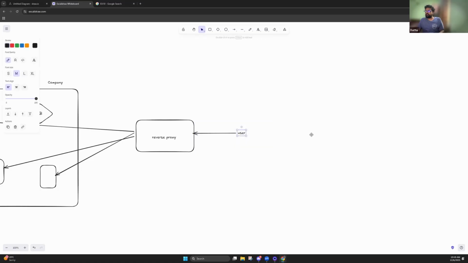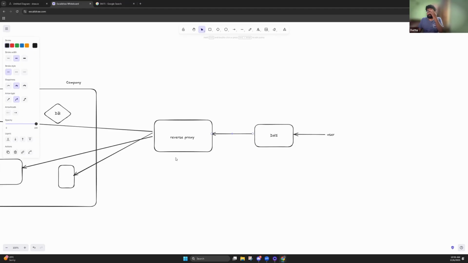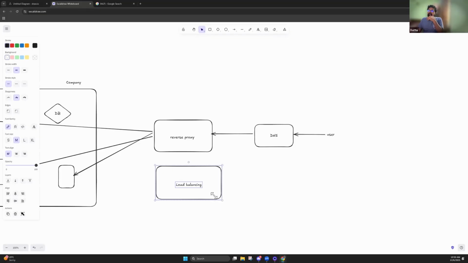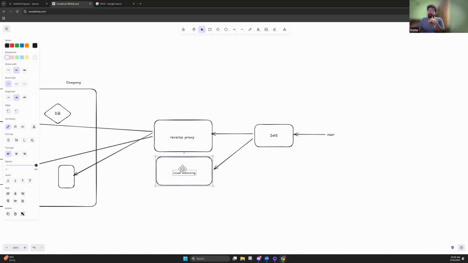When we are accessing a website, the first thing that happens is DNS. In the DNS, we tell the website to hit the reverse proxy first, which will carry forward the traffic. The reverse proxy has an additional functionality called load balancing, based on the weight of the traffic or different parameters. So we will ask Nginx to do this part also.